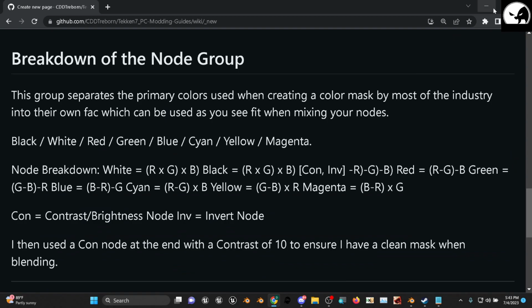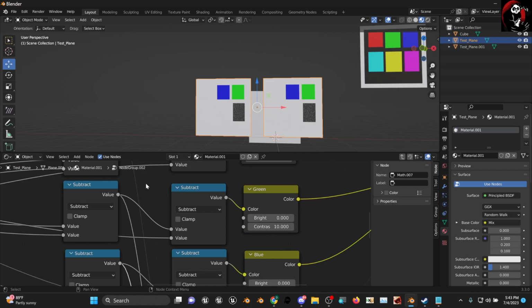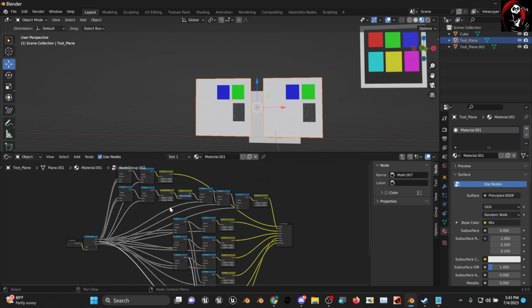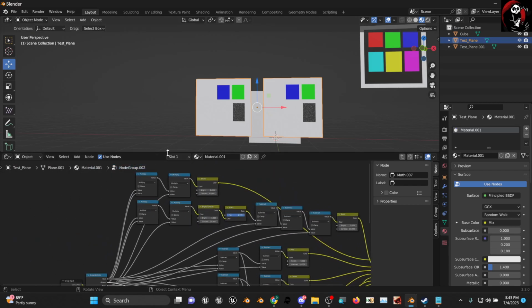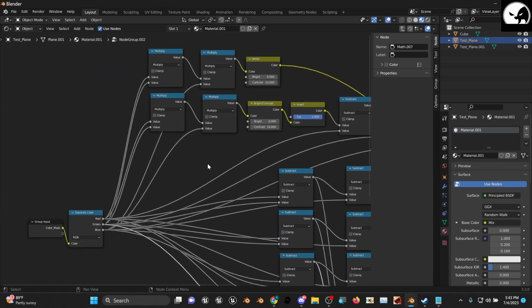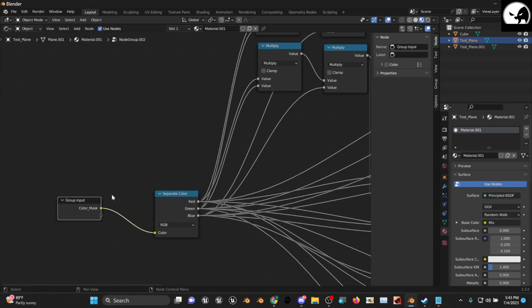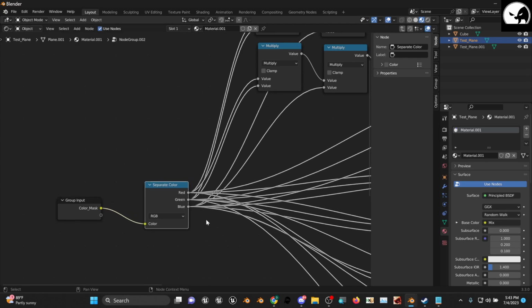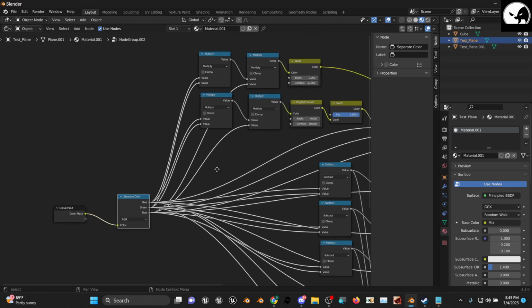But if I go in here and take a look at it, you can hit the little button to open it all up. This is what it looks like. And these things always look way more daunting than they are. Just a bunch of wires and stuff attaching. So what I have is an input from the color mask into a separate color, right? Into the 3 different channels.